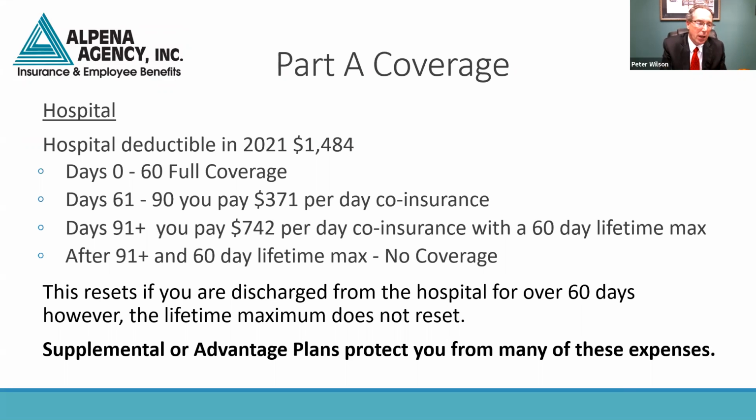So say you go into the hospital in March and you're discharged and you go again in November. Since more than 60 days has occurred in between hospital stays, you're going to start over again with this 0 to 60 day full coverage. Okay, so I don't want to make everybody nervous about this. You do get this first 0 to 60 days of full coverage, and it does reset every time you're out of the hospital for 60 consecutive days.